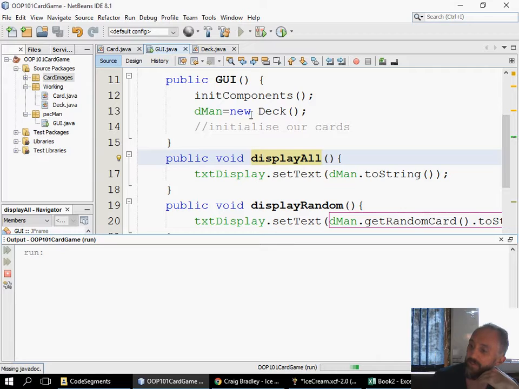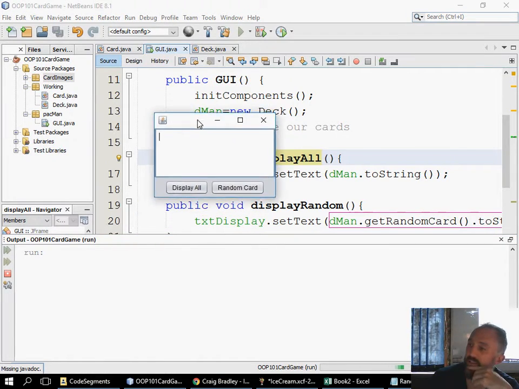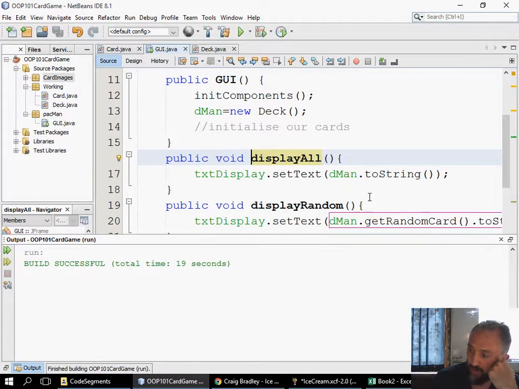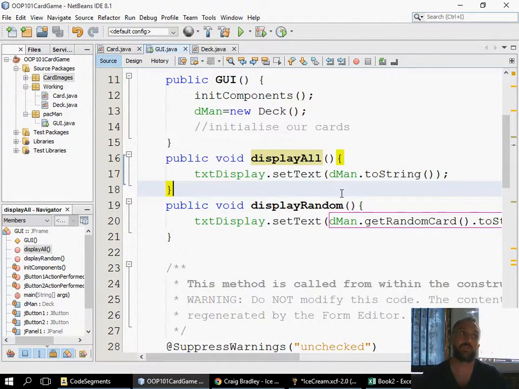So now when I press play here, you'll notice that if I say display all, it should display all of them, and when I press random card, it will display 13 of spades. Click again, 1 of clubs, 5 of clubs, 11 of spades. So you get the idea. Every single time I click the random card, a random card is dealt or handed out. So quite quickly, we already have a random card generator, and we've done it purely because we've been following object-oriented principles. Object-oriented principles make your coding life sweet.